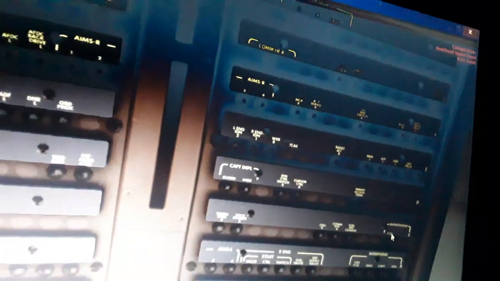You can see we have some controls for maintenance on the ground for the hydraulics. For instance, we have the circuit breakers of some systems over here and here.